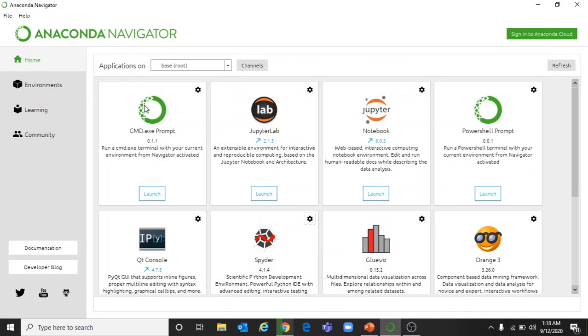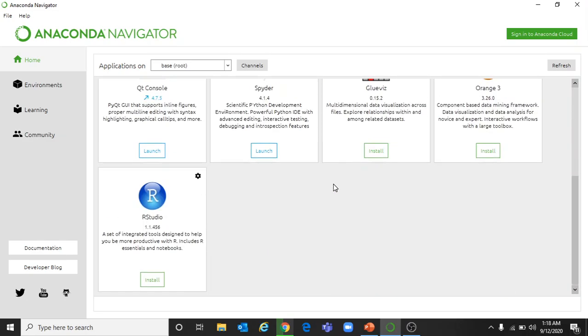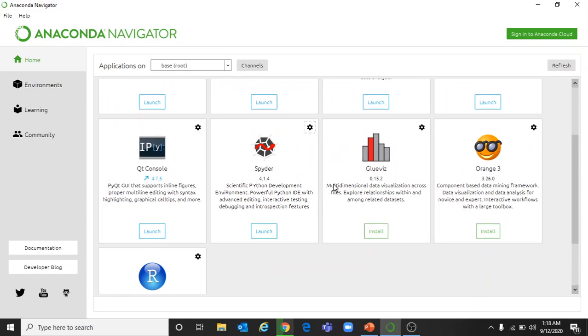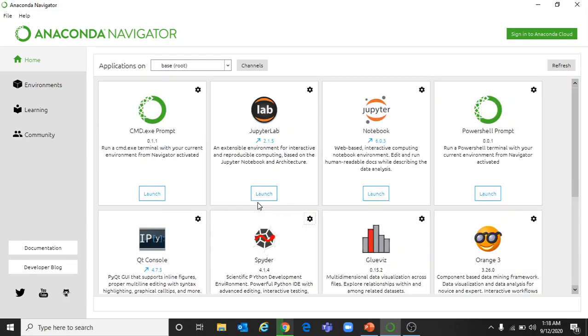It's right up here, and you can see there is CMD.exe prompt, Jupyter Lab, notebook, PowerShell prompt, Qt console, and all of them you can use for your data science. They're power tools for you, and RStudio. And these are all important tools for you in case you are a budding data scientist, starting to learn. Most of the code you'll write here to test your code in Jupyter Notebooks.